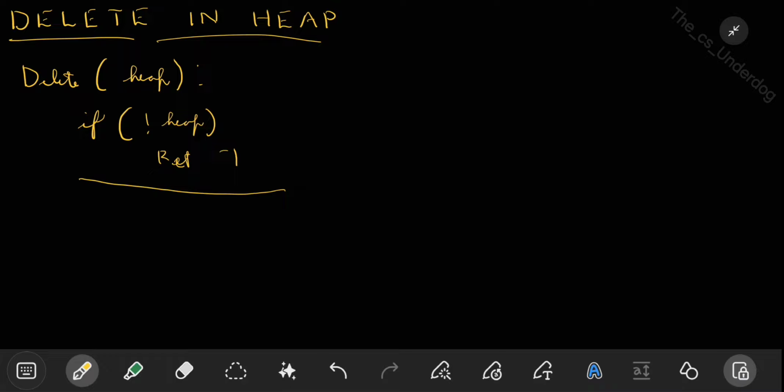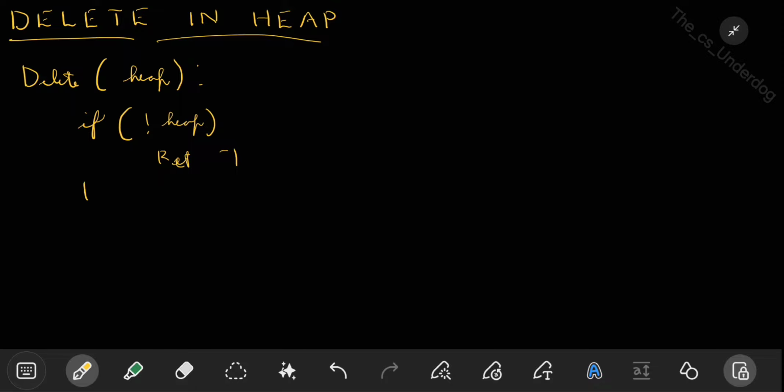So once it crosses this point, you know the heap is not empty. There is some value in the heap. So then what can you do? You can remove the root, then you have to replace with the last element and then, sorry, you can't remove the root. You have to replace the root with the last element and then remove the last element and then apply heapify.